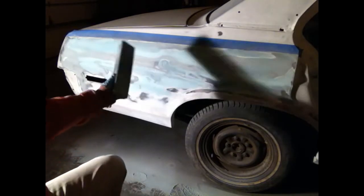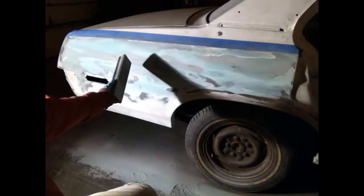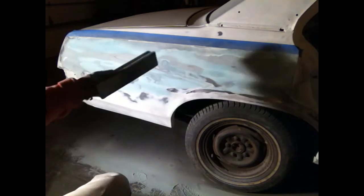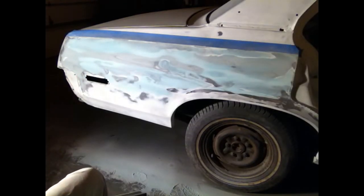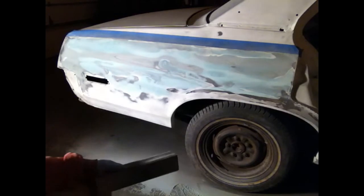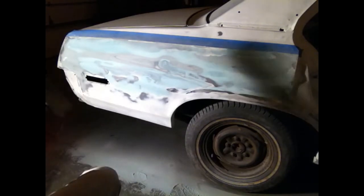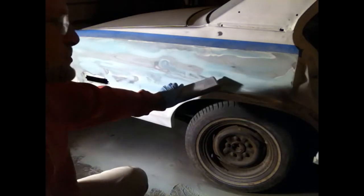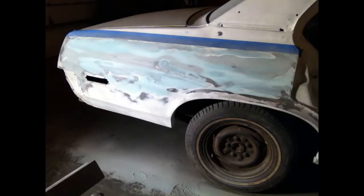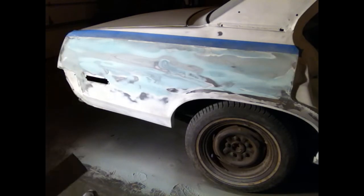One thing I discovered when I was working on this before — I had a bunch of high spots that were, like, bad high. They shouldn't have been there. I'd been chasing my tail around there because I was getting a false indication of where the panel should be. So I took my hammer and smashed them down as best I could, then went over it with filler again using these lights. I was getting much better information as to where the highs were, and could find the real lows from there. It's a lot easier to learn when you can see what you're doing and you get better feedback. This is actually more enjoyable because I feel like I'm really learning.